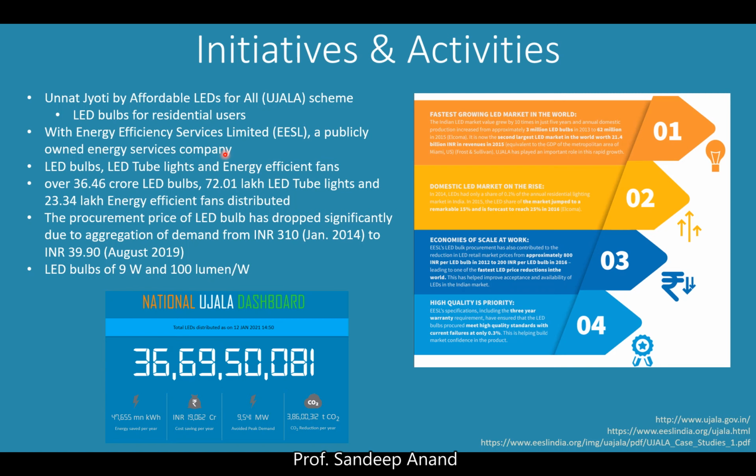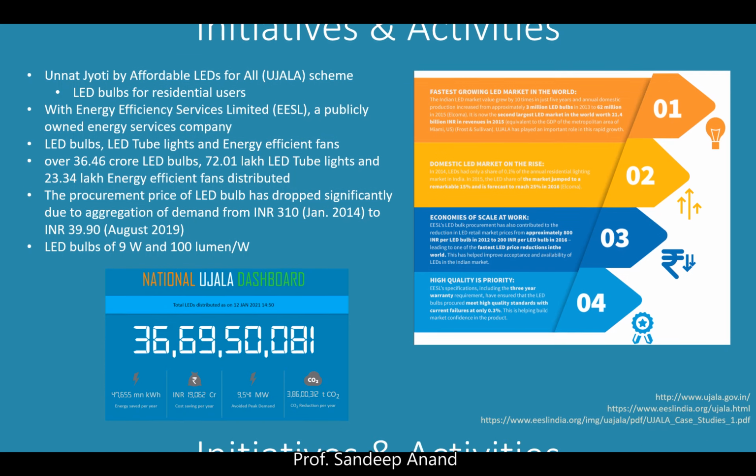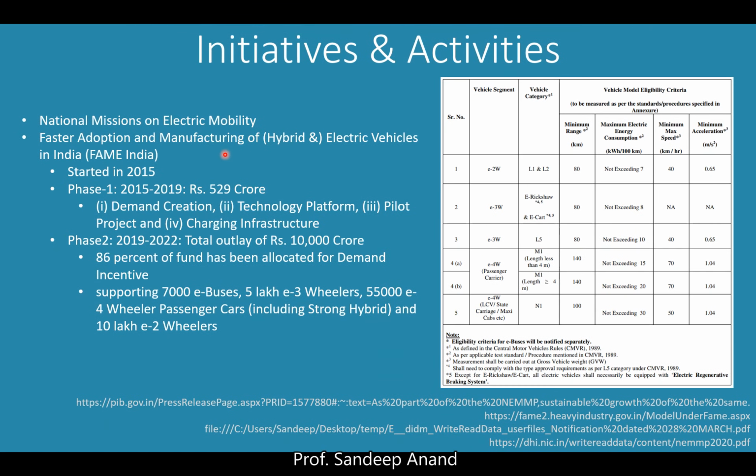Okay, so now we have tried to install more solar, we have tried to replace the loads with efficient loads. What else can we do to move more towards renewable? That is the third and the biggest part, which is shifting one of the highly intensive sectors working on fossil fuels to electric. Right, so the mobility, if we can shift it to electric, then we would end up reducing much more, and we would be able to save a lot in terms of fossil fuel. We can avoid fossil fuels.